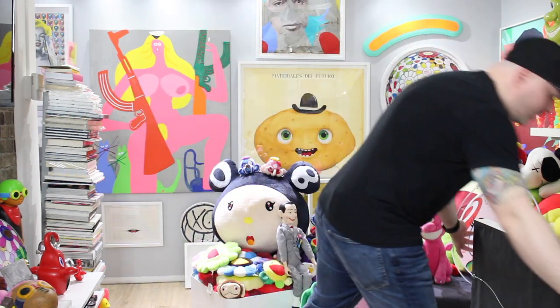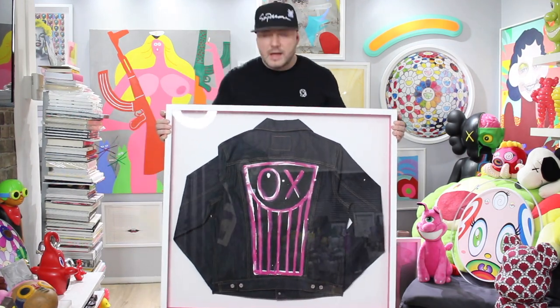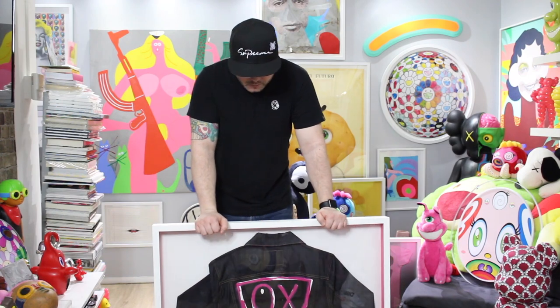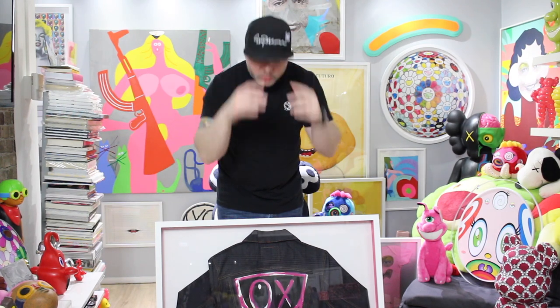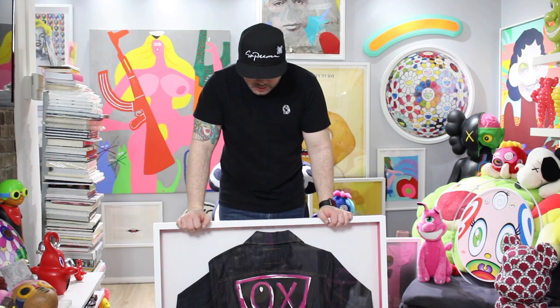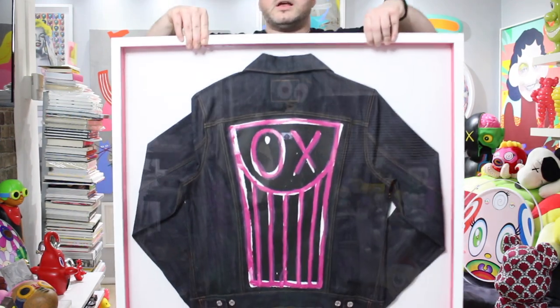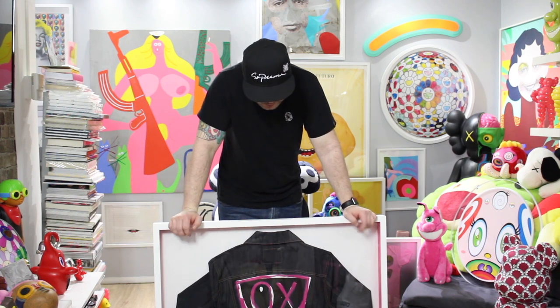Piece number three is technically not a print, but I made it into a piece. It's a Levi's jacket — a collab one of my favorite artists, André Saraiva, did with Levi's and the MOCA museum from LA. I think they released it back in 2011 or 2012. I bought it a few years later and I bought two because they were on sale. André was having a little block party, closing down his café, so I took the jacket and a little bottle of paint, and André blessed it and hooked it up — so it's kind of like a literal original.